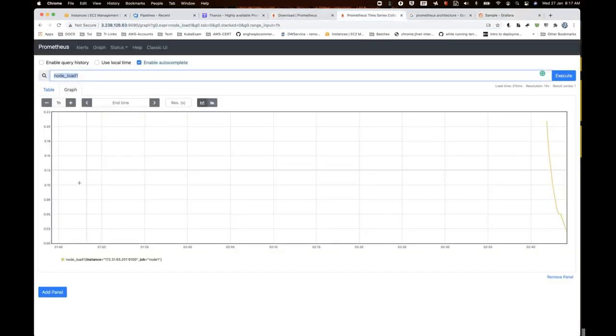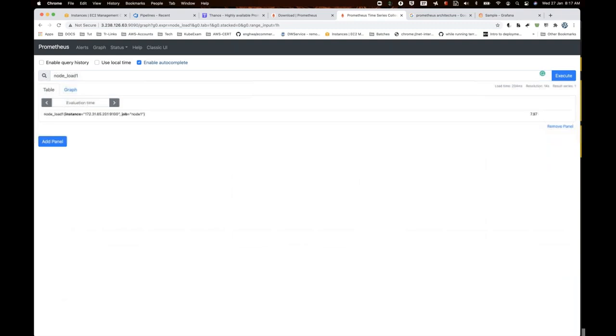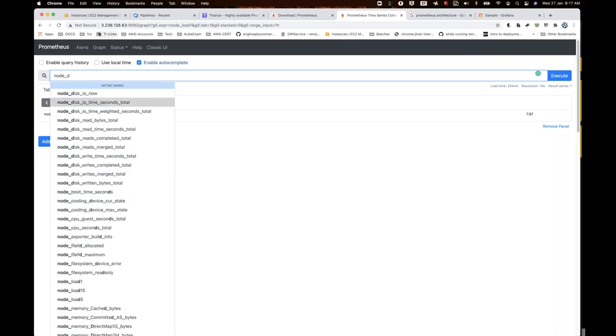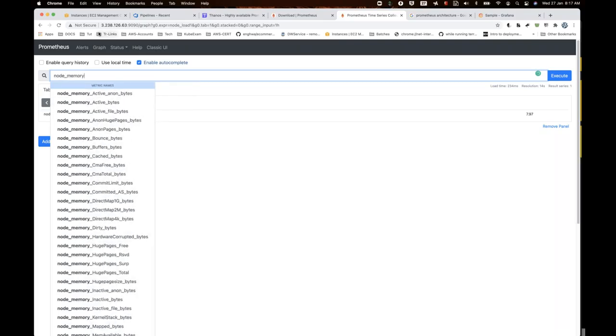It is easier to first look for the metric here always. So node underscore memory underscore, what are the things you have? Memory total bytes, how much you have, you will get it. So that is the memory total, but how do you calculate? Now some mathematics comes into the picture here.